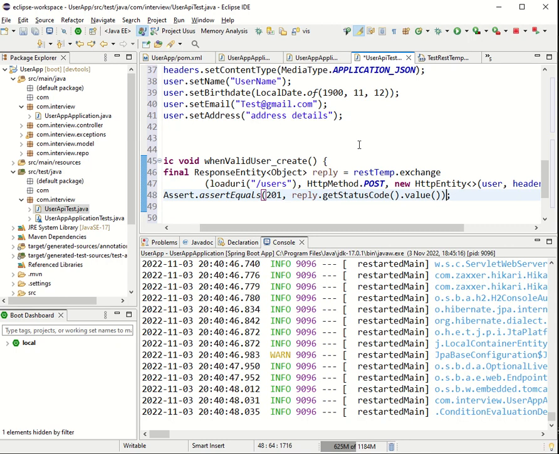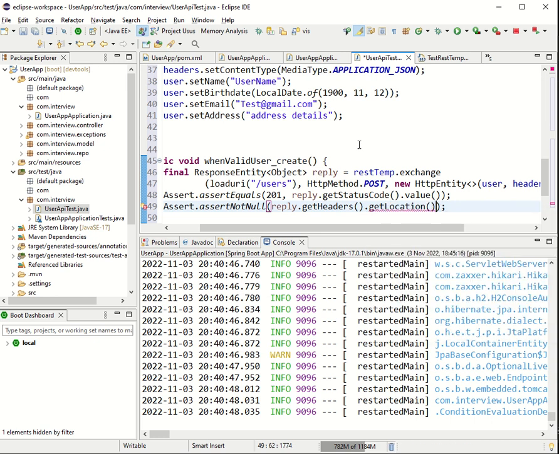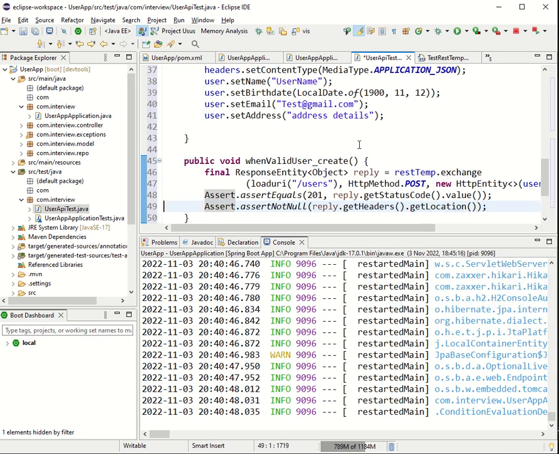So that is going to be my 201, and again I'm going to see whether my method holds. I'm going to use not null to check whether my headers are present or not. Reply dot get headers. Inside the headers, I'm expecting a location. Get location. So I'm expecting whether that is present or not.